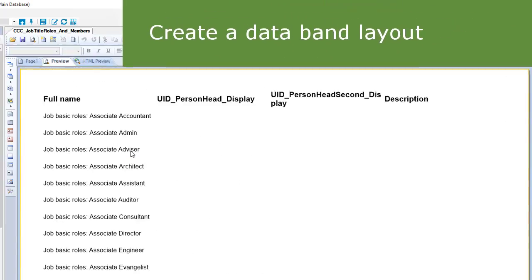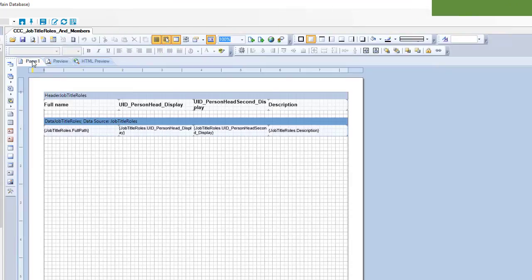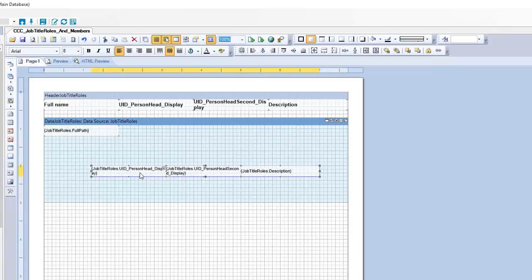Next step is to bring that in a specific format so that it looks a little bit nicer than this rough report here. I switch back to the editor page, here we are, and start formatting. My first idea is to reformat here the data band so that all the fields get not displayed in a table structure. Therefore, I have to expand the data band a bit. Here we are. My header information should be the full path of job title roles. So I take all the other fields and move them just a little bit down below. Here it's now my job title roles.